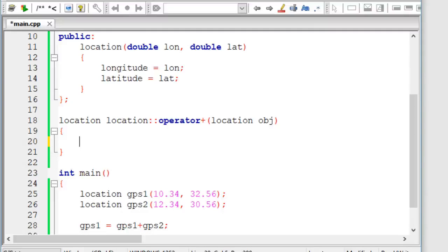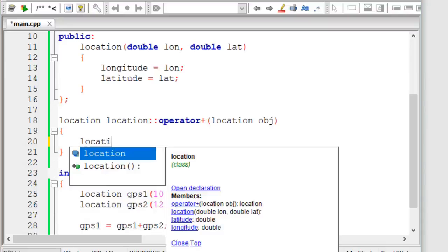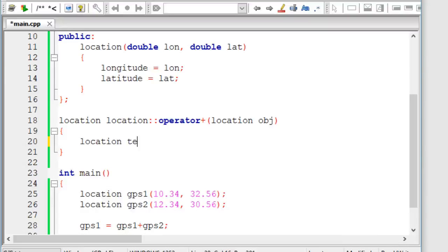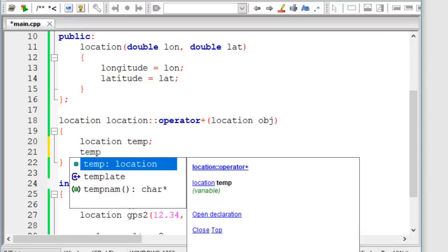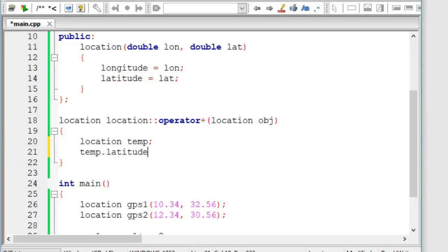So while adding the two member variables, first let's create a temporary object here, call this temp, and now we'll add this, get the latitude value, and this will be the addition of the latitude value of these two objects, GPS1 and GPS2.